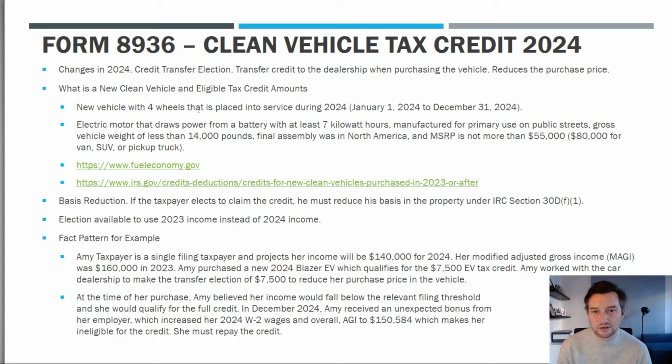It's not a refundable credit. You can't carry over the excess, so that piece is just lost. You don't get any benefit. With the transfer election, you get the full benefit of the credit, and if later it turns out you don't have enough taxes to absorb the whole thing, that's fine. There's no recapture. And there is a section in the IRS page that covers that in more detail, so we'll have a look at that.